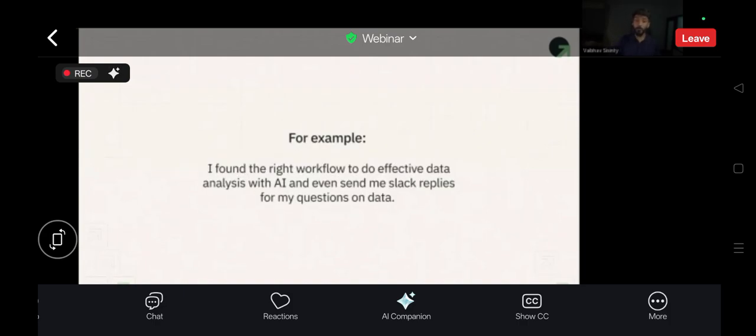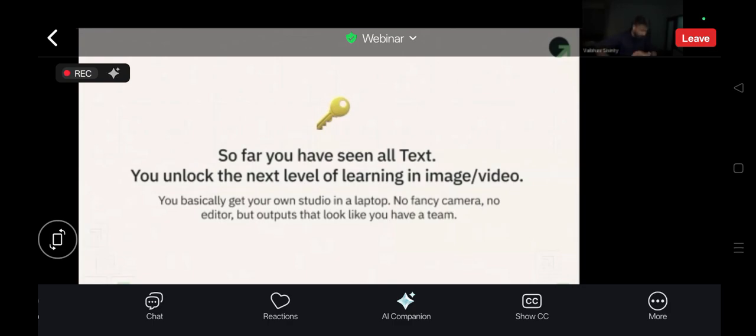And I already told you about a few workflows. For example, there is one more. If you want to do data analysis, there is a way where you can plug all your data files into one place, and you can build a bot where on your Slack or your Microsoft Teams or WhatsApp, you can ask a question. AI will go through all the data files that you've uploaded, scrape through all the information, give you the insights, and pass it back to you. Today, AI is capable of doing that using tools like Make and n8n as well. It is incredibly powerful. But so far, everything that we have done is with text.